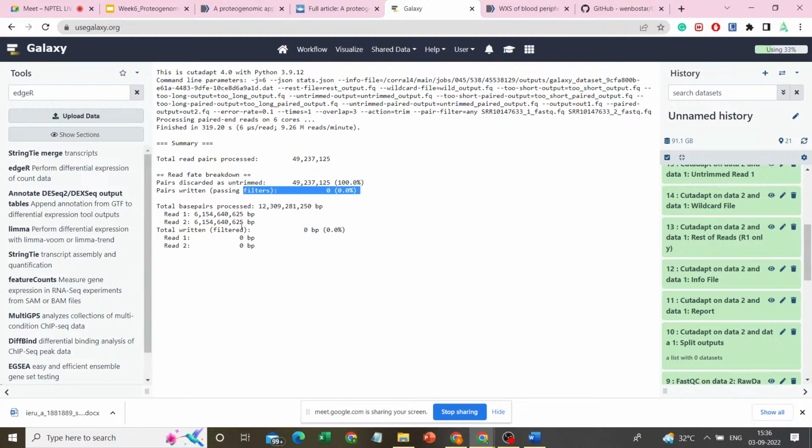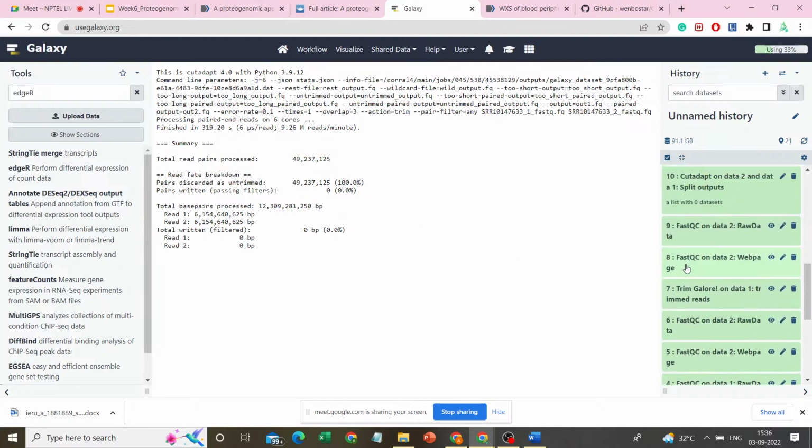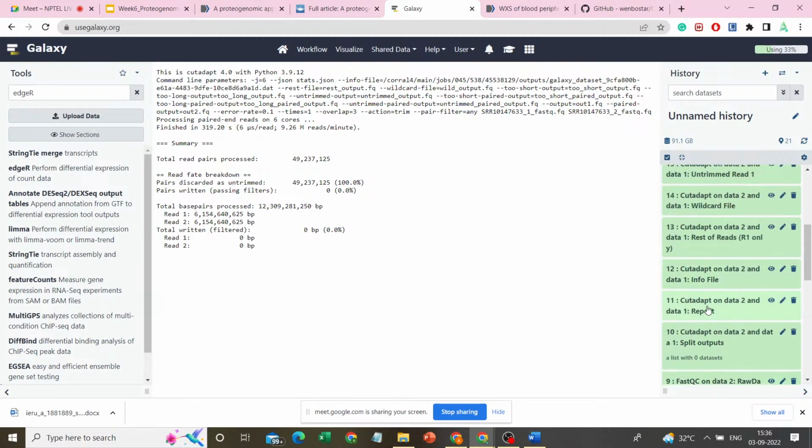You can see that these were processed, read one, and these are the filtered. This is showing because trimming has been done. I just wanted to show you how you can perform it.